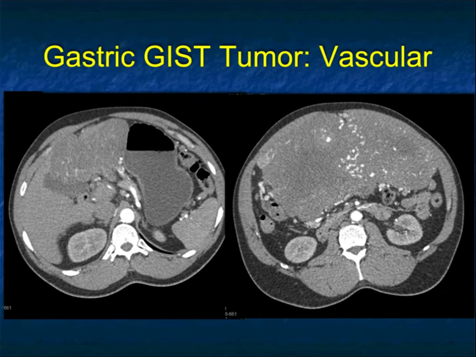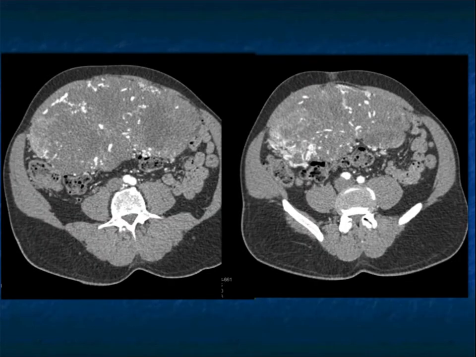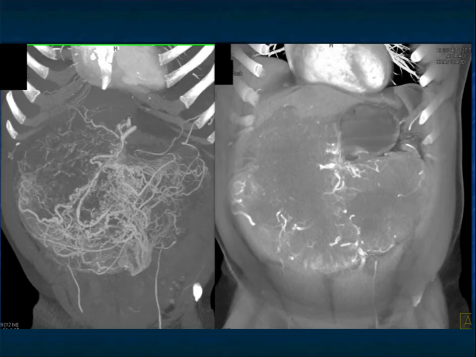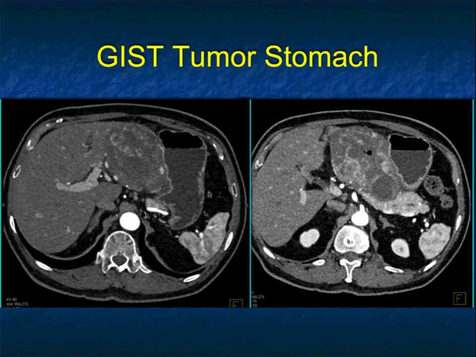I always think about GIST tumors. Look how large the lesion is, coming down to the pelvis. Look at its vascularity. That's one of the more vascular GIST tumors, particularly something that large. This was, believe it or not, eventually resected. The surgeon used 3D imaging for preoperative planning, and I think it was something like 80 kilograms.